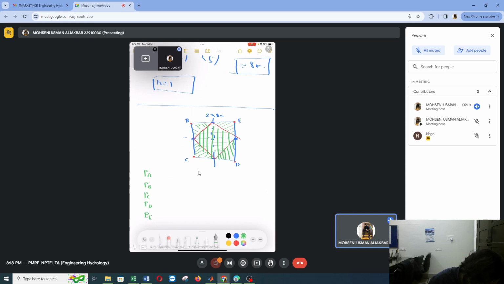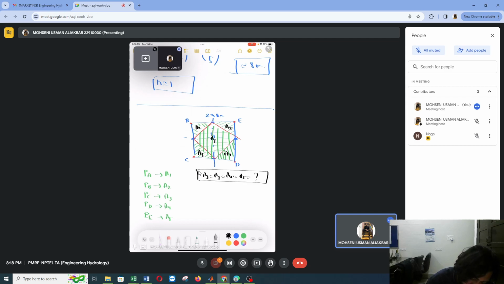All we need to do is calculate the area. The area for PA is A1, for PB A2, then A3, A4 and A5. So this area is A2, this area is A1, this is A3, this is A4 and this is A5, right? So how can we do that? If we know the area A2, it means we know the areas A3, A4 and A5, as all are the same, right? So we want to calculate this area first.